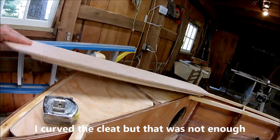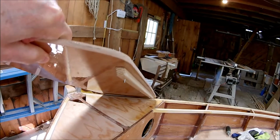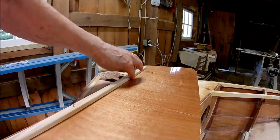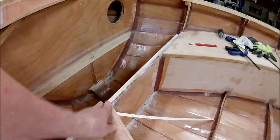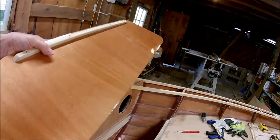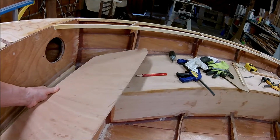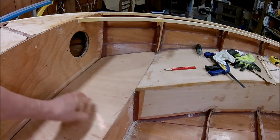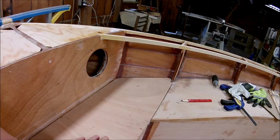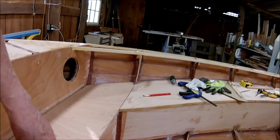Now, in order to fix that, I've got to curve this locker, which is curved a little, but not much. It's curved a little because I've planed this cleat to match this curve down here. But that's not enough, because when I put it in here, I've got a center line on the boat and a center line on the seat. So when I put it in here, it's still not curved enough.